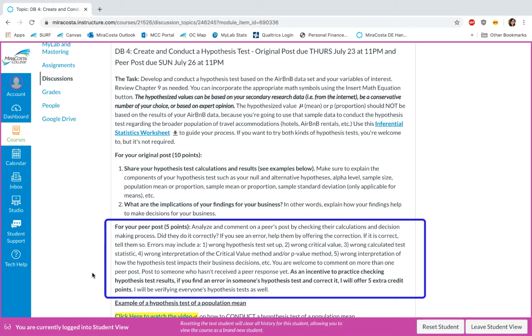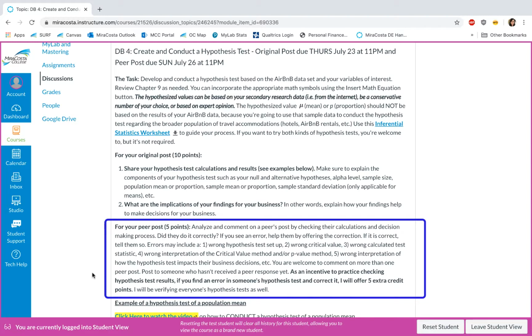So for instance, maybe they set up their hypothesis test incorrectly, or they found the wrong critical value, or they calculated the test statistic incorrectly. Perhaps their interpretation is a bit off, whether they're using the critical value method or the p-value method, or perhaps they interpreted the so what, or the business implications, and their decisions don't really make sense.